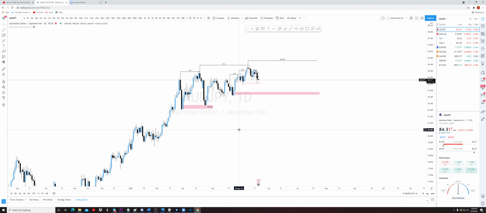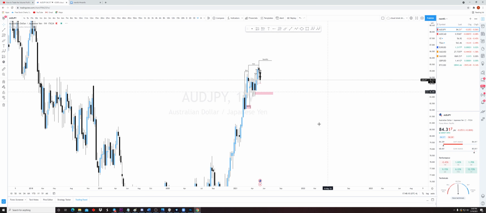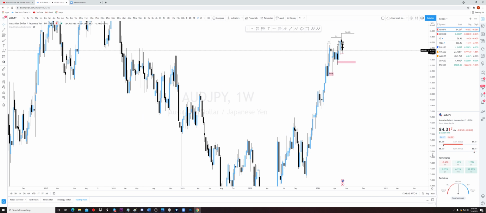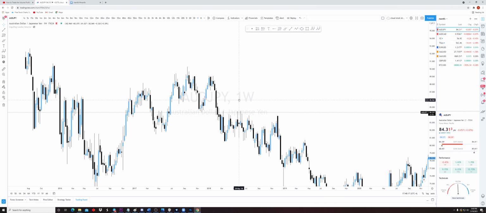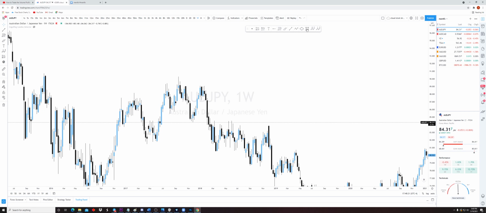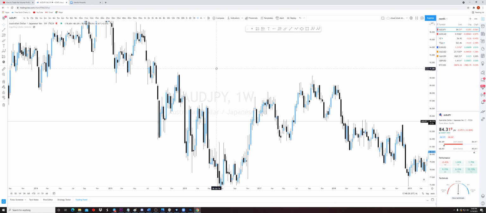What do I mean by that? If we go ahead and take a look at almost any projection or any move that occurred in the past, right? Even from like up here somewhere, all it takes is for you to look at the 50% of the last up move before a down move, or the last down move before an up move to utilize and understand where the best possible entry criteria can be.